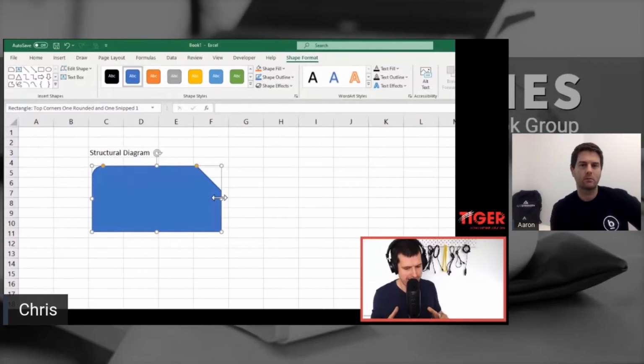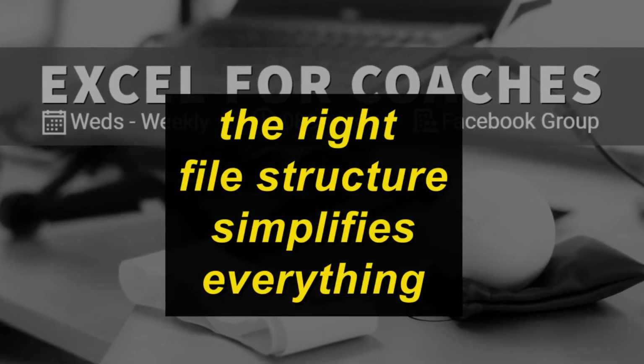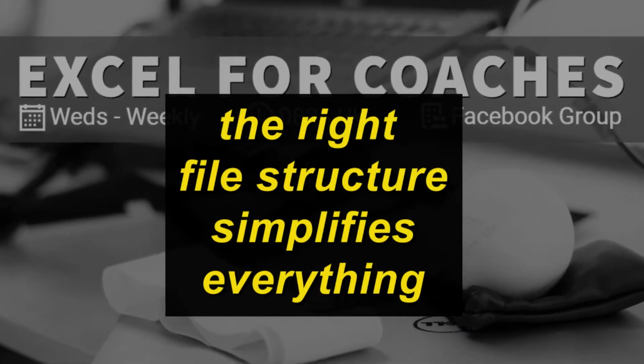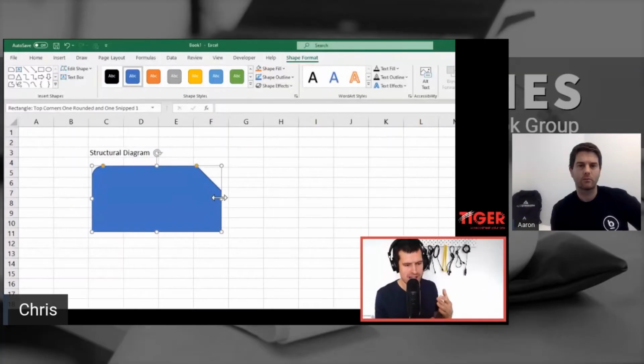Get the structure right. That's going to simplify our formulae, simplify our coding. With a complex and difficult to understand file structure, you're going to be going crazy working with Excel. On the other hand, if you've done your planning and your file structure is simple, it should be fairly routine to build in that plumbing and those electric connections, which are the formulae and the VBA, to get everything working.